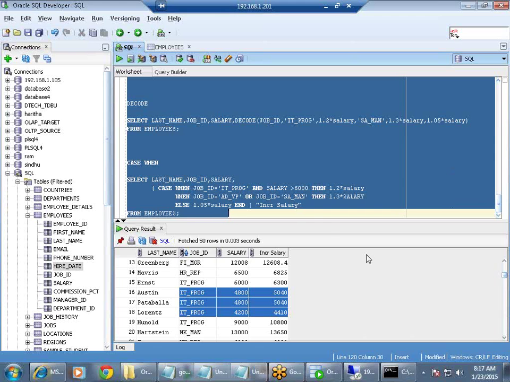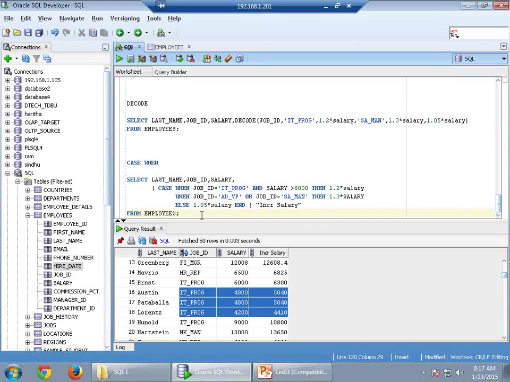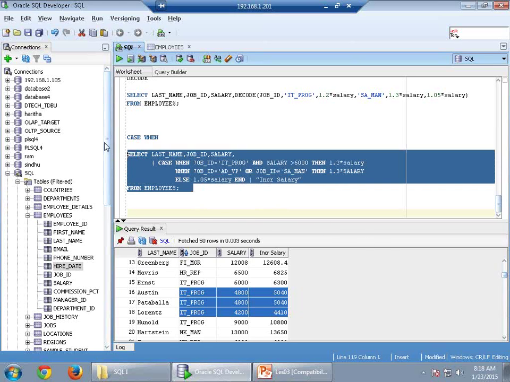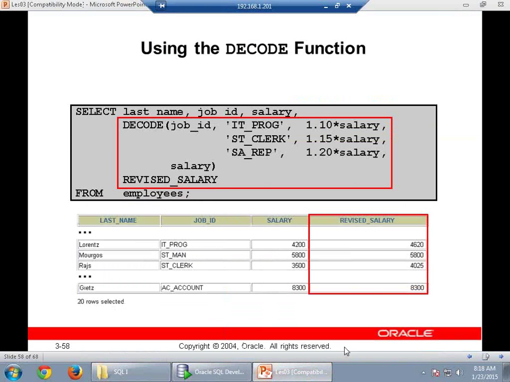We'll talk about how we are going to use the aggregate functions and the joins, how we can retrieve data from multiple tables. We are actually lagging behind one day on the schedule, so we'll try to cover this up. This was about the third chapter, which is about the functions.